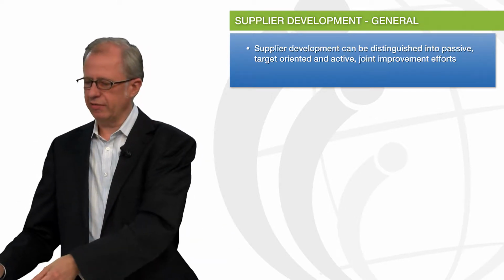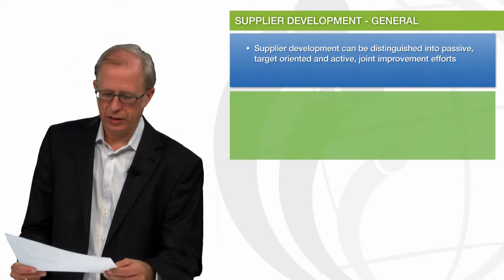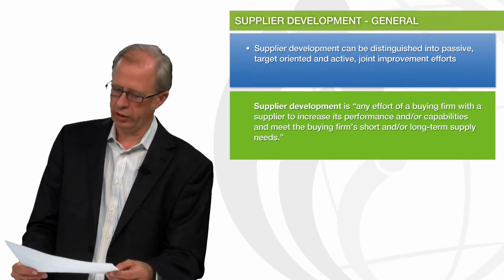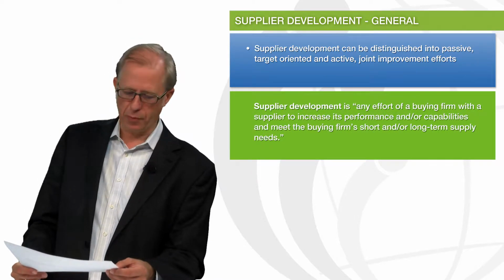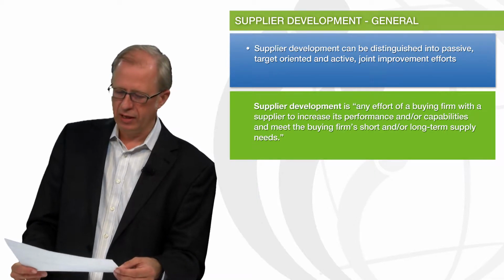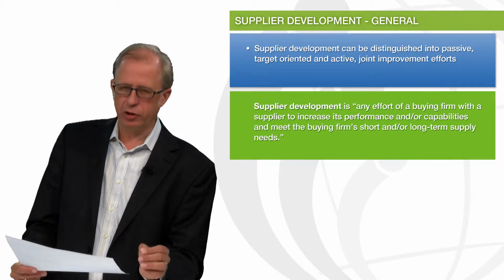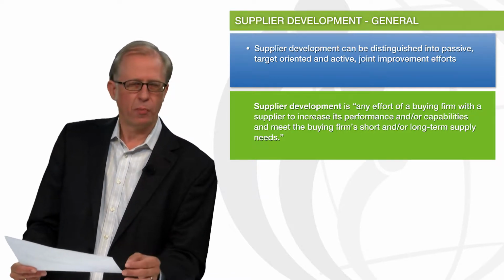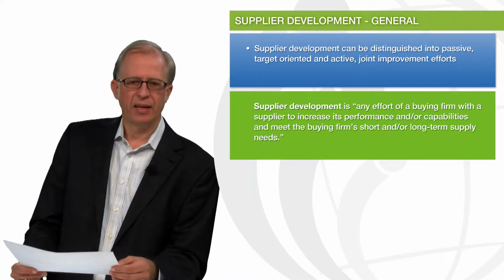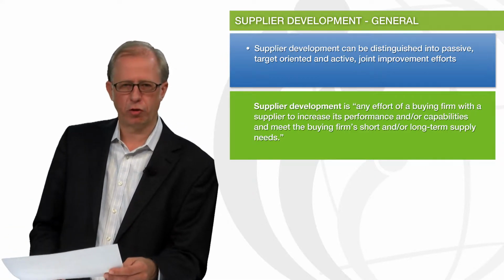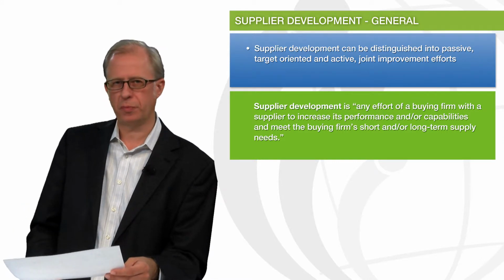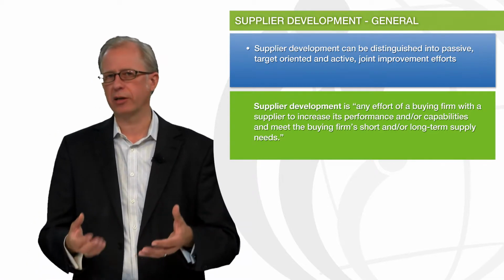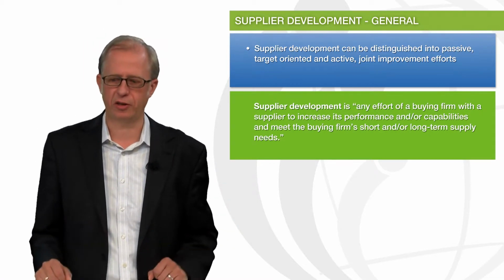Supplier development has been defined as any effort of a buying firm with a supplier to increase its performance and/or capability, so this is the long-term perspective, to meet the buying firm's short-term and/or long-term supply needs. So important to remember here, it refers to a supplier whose work should be improved, whose performance, with a target of satisfying the requirements which the buying company established and expects from the supplier.